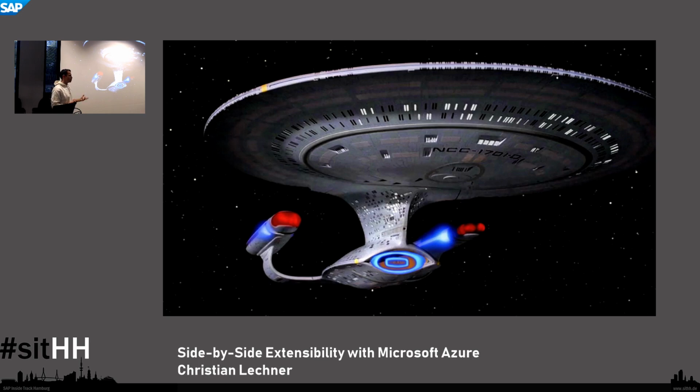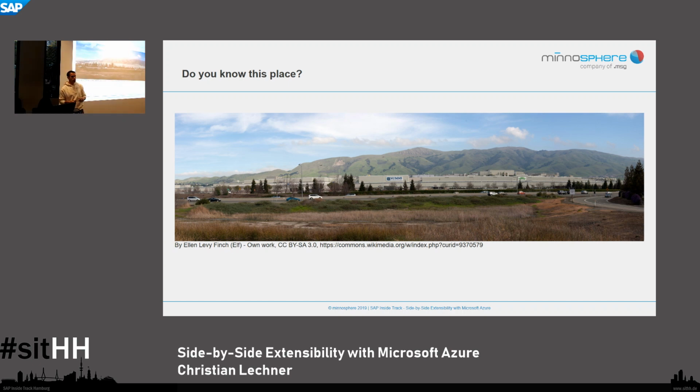This term, intelligent enterprise, was not invented by SAP. It was not invented in 2010, it was not invented in 2000. The roots of the intelligent enterprise, or the basic idea behind it, go back into the 90s. And the birthplace of this idea was this plant. Does anybody, except the guys that were in Munich, know this plant? It's the NUMMI plant.